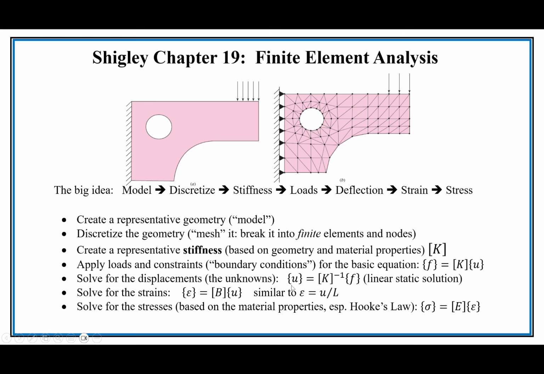Generally considering what we wanted, the overall idea is we converge. That's the big operative word. We converge to a solution by way of having enough elements and nodes so that we are sufficiently getting closer and closer to reality. Reality can be best measured by displacement because we can physically measure displacement, whereas we can't really physically measure stress. So generally speaking, in FEA, we can have convergence in displacement much quicker and more accurately than we can for stresses.